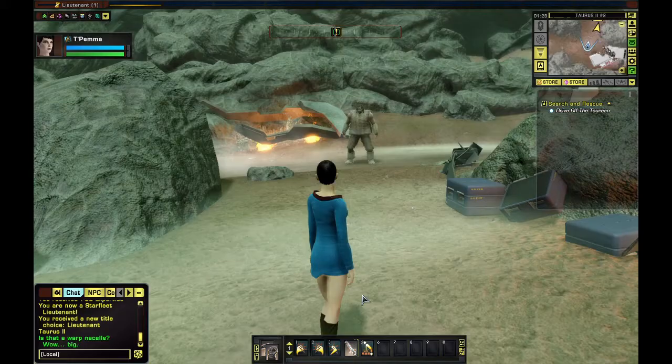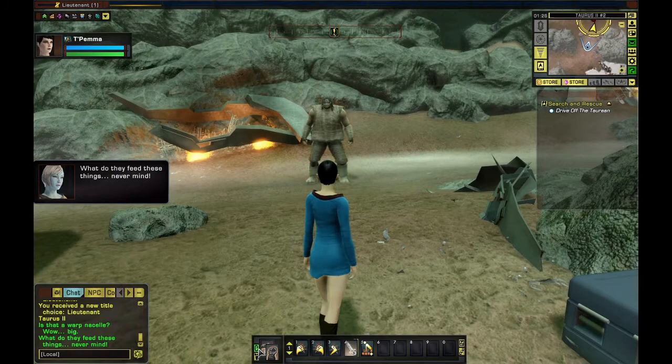Of course the red shirt got a giant spear in the back. What do they feed these things? Never mind!